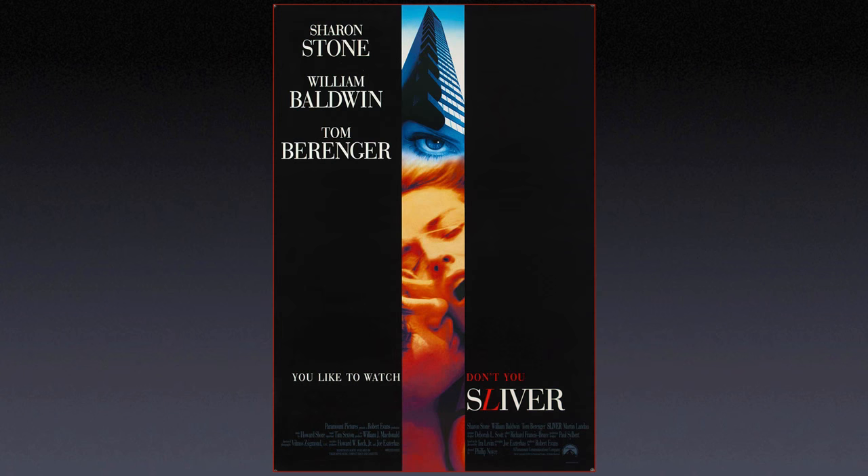The blue eye here was the very first digitally captured image on a movie poster — this was 1993. At the time, digital capture was not considered high-res enough for movie posters. I was commissioned to shoot the eye when Paramount realized that the eye they'd been using was Michelle Pfeiffer's, and she's not in the movie. I shot the eye, turning the job around in about three hours total. They had to blur it and add considerable noise to make it match the 35mm slides used for the other images. After this, digital started to become much more popular, and I pretty much stopped shooting film.